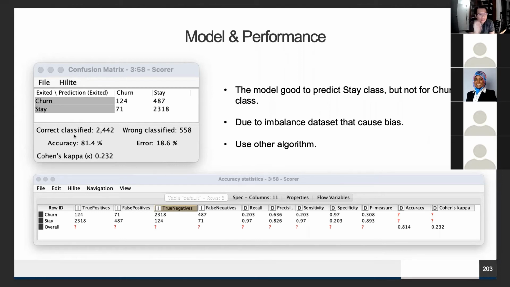So that's why you have to evaluate it based on classes. Ada dua metrics that we can use to evaluate this based on classes, which is recall and also precision.